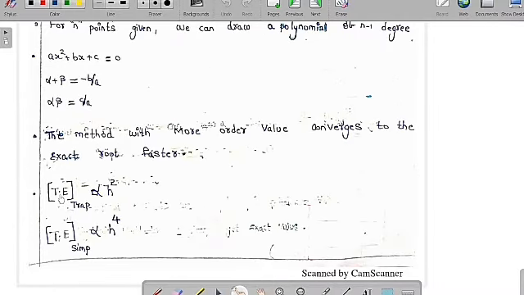And I've already told you the truncation error of the trapezoidal rule and also the truncation error of Simpson's rule. The truncation error of the trapezoidal rule is always directly proportional to the square of h, whereas the truncation error in Simpson's rule is directly proportional to h to the power of 4, where h is the difference of two successive x coordinates, or simply the step size. So the truncation error for the trapezoidal rule is directly proportional to h squared, whereas for Simpson's rule it is directly proportional to h to the power of 4.